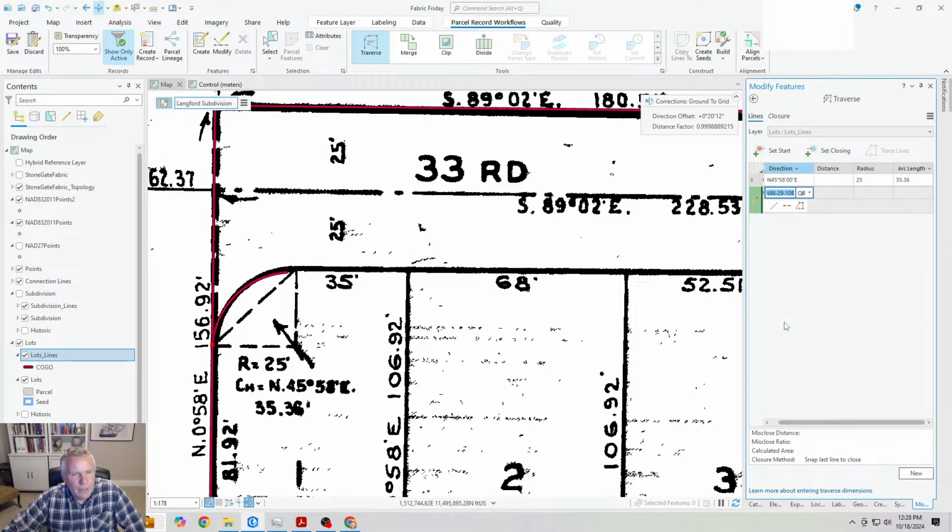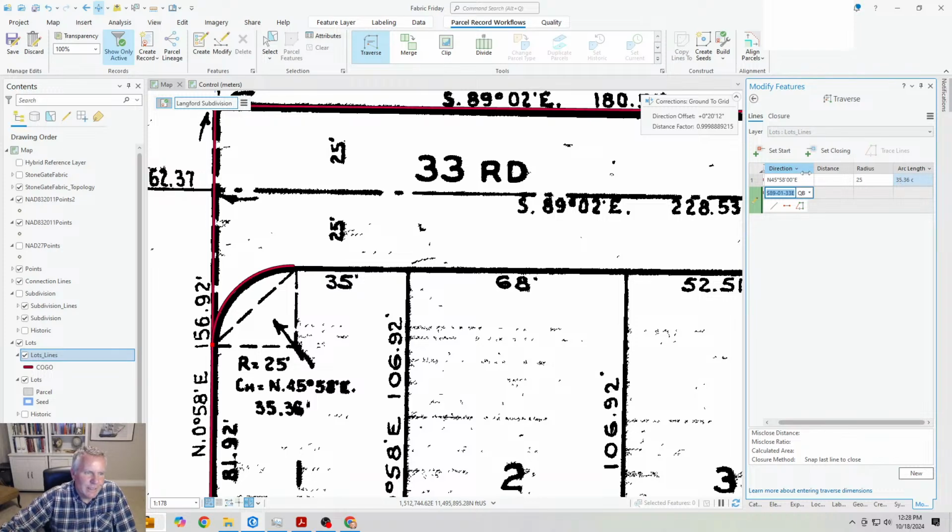So now our outgoing, let's see what 35.36, and here's an override. If you put a C in there, that overrides what the traverse tool is expecting. So the C stands for chord length. So if I put C, it will change that.